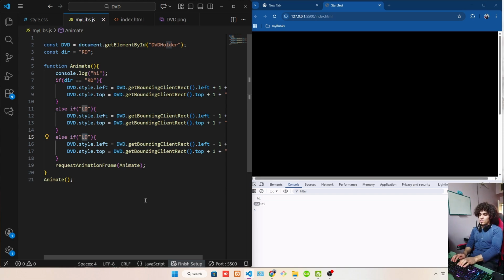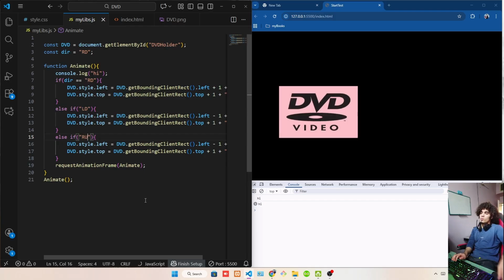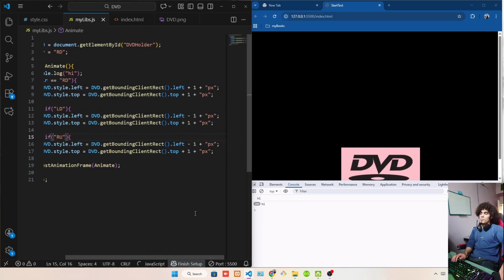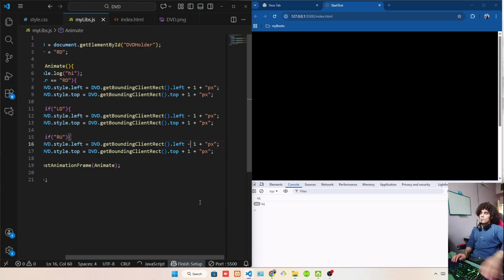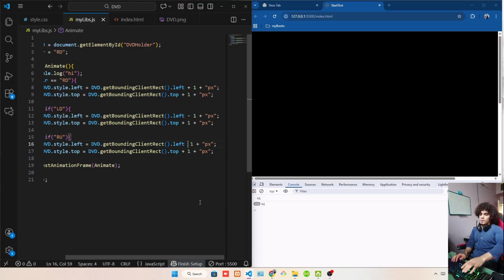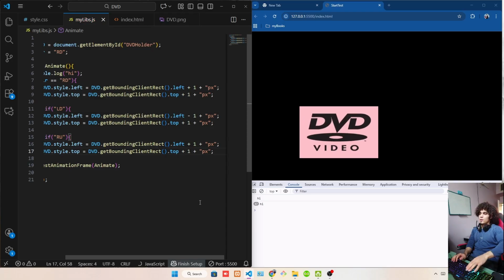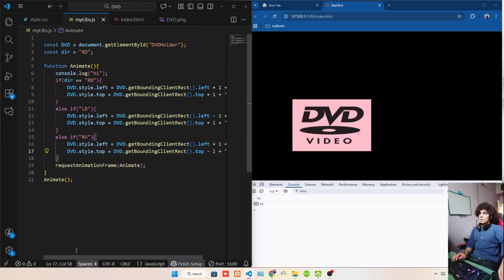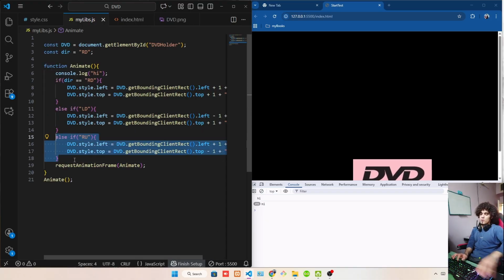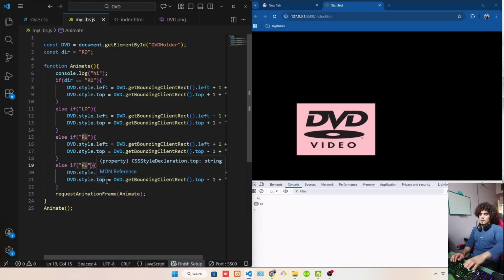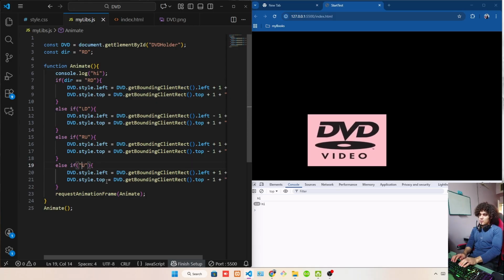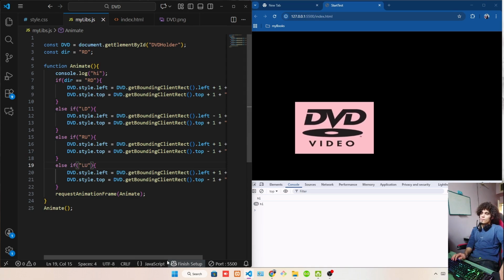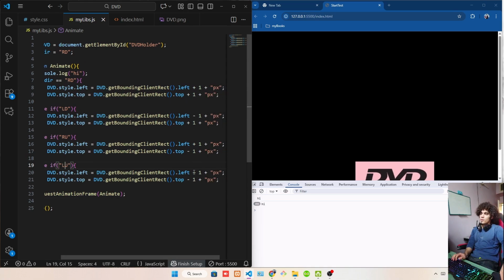Let's say RU, right up. The right up must be left is plus and top is minus. The other one, it's LU, and the left must be minus.